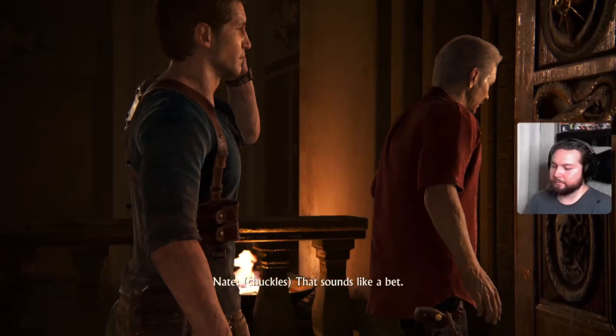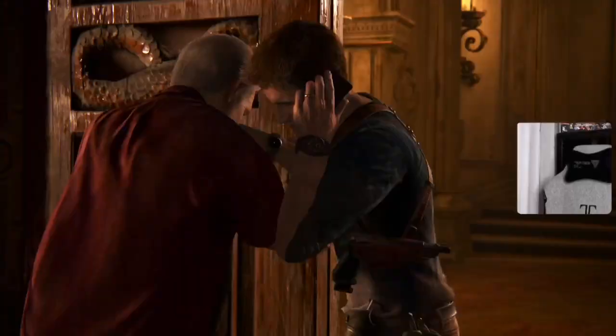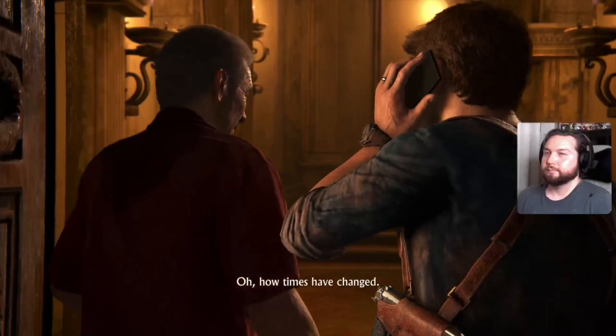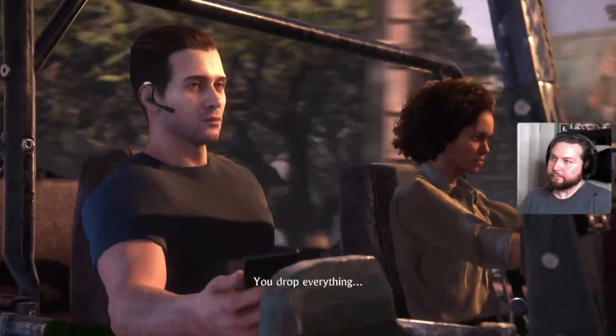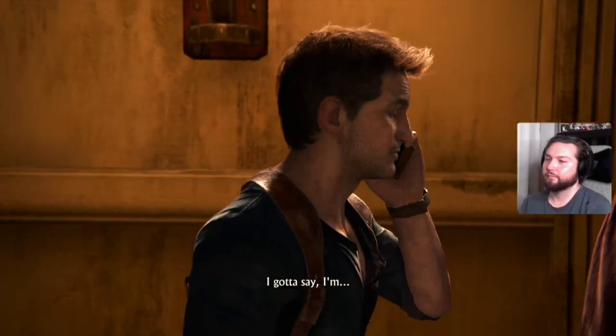Well, that sounds like a bet. Nate, you know I'm always game, but my partner, well, she prefers to mitigate unnecessary risks. Wow. Rafe Adler, taking orders from somebody else. Oh, how times have changed. Look, Nate, I'm gonna make you a one-time offer here. You drop everything. Go home, live your life. And I'm willing to forgive and forget. For old time's sake. As tempting as that sounds, Rafe, I gotta say, I'm not normally the kind of guy who likes to quit while he's ahead.